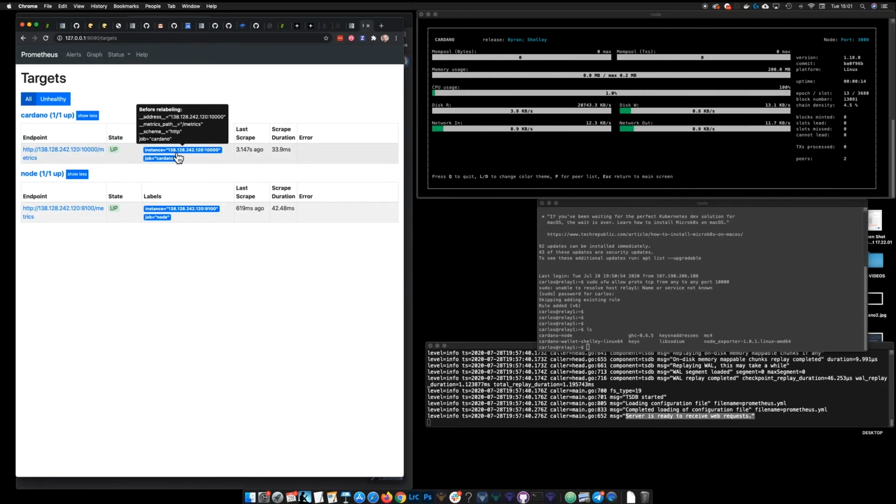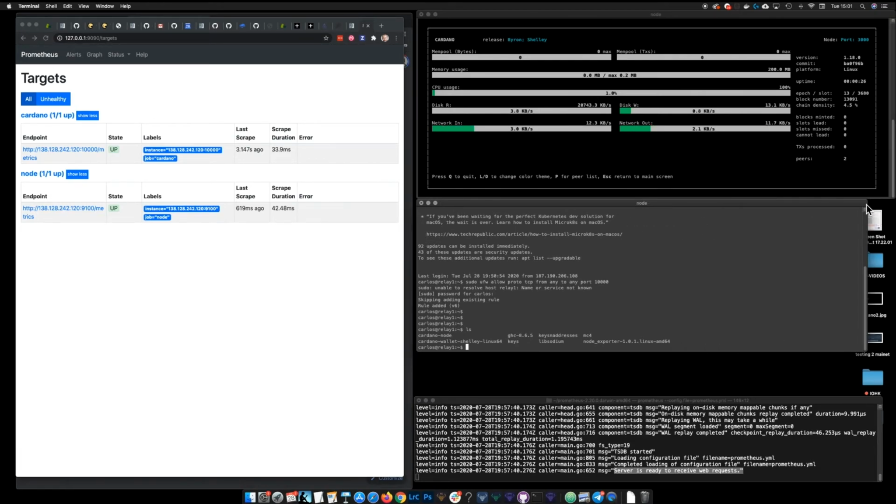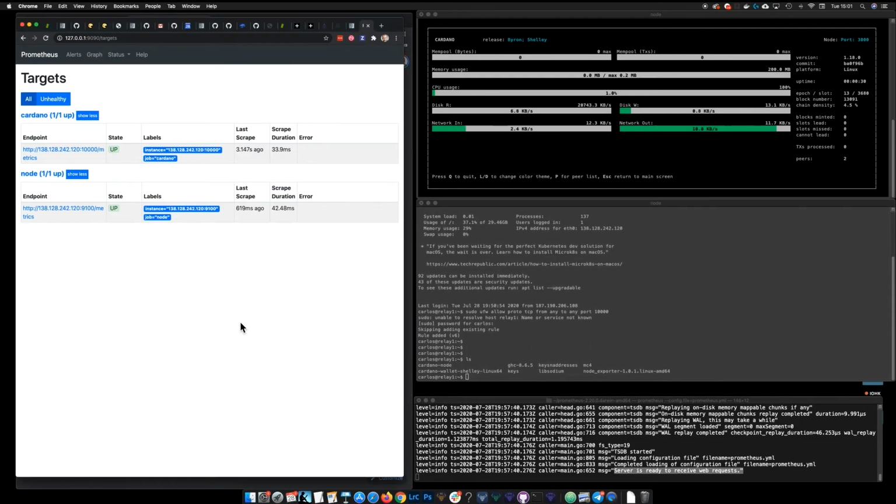See? So the problem here was that I did not restart my node, so it was not aware that it should send the Prometheus data into the port 10,000. So now we have Prometheus, and this is what you can do with Prometheus.